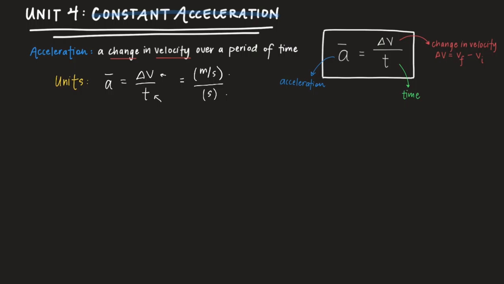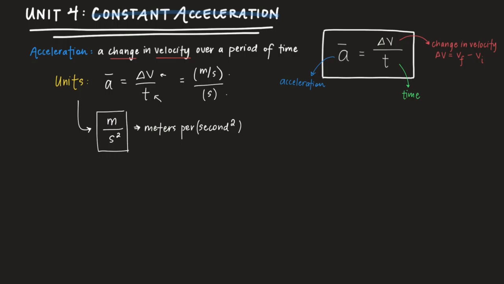we have meters divided by seconds, which is kind of weird. So our typical standard unit for acceleration is meters divided by seconds squared. So meters per second squared. And it's really important to remember that the squared is just on the seconds. So I can rewrite this and say meters per second squared, and the squared only applies to the seconds. Because again, we're taking meters divided by seconds. That's meters divided by seconds squared, or meters per second squared. So this is the standard cookie cutter unit for acceleration for us in physics.